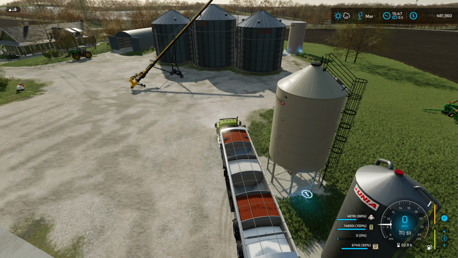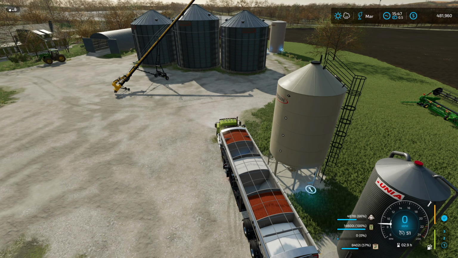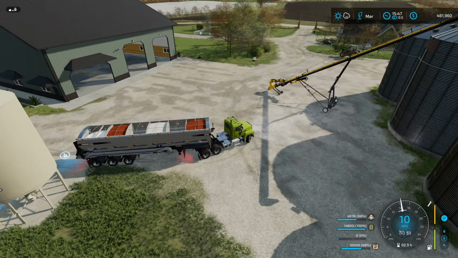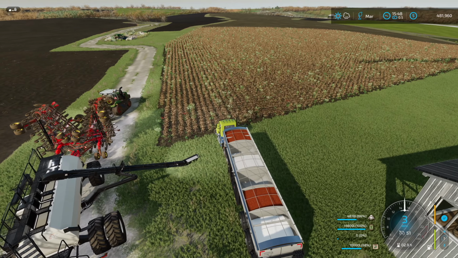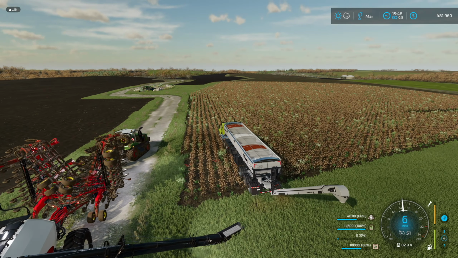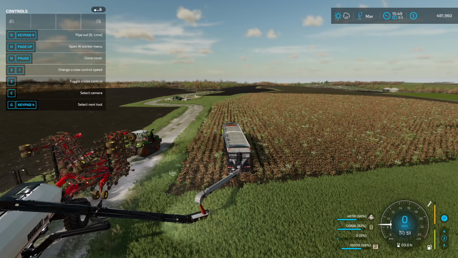I could probably just put some more fertilizer in the other section too, because this wagon is actually not going to be used for anything else besides this. All right, there we go. All topped up. Okay, looks like fertilizer will be first. So we're going to have to switch on that guy. Okay, I was wrong. That was seeds first.